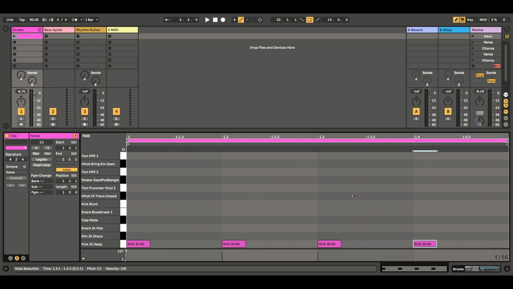So we're dropping in 4 beats within that bar, and we're going to start off with a nice 4 to the floor kick sound. So now that's dropped in, we can now play it and just see how that sounds.